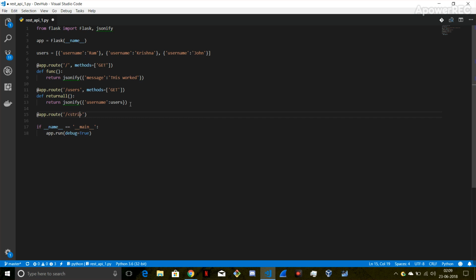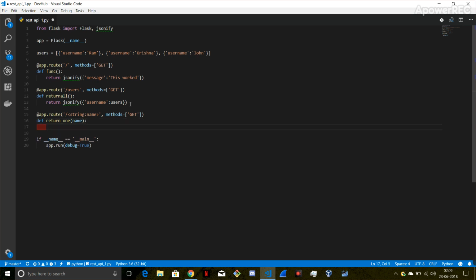So in this case it will be string, and then it will be followed by the name of the parameter. So I'm just going to give name over here, and once again the method would be get, and you need to pass in a parameter to this function, and the name of the parameter is name, which you have specified above. So name.